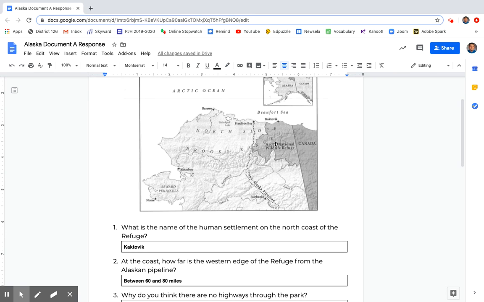So you can obviously see some people on the argument for would talk about the positive effects of drilling for the oil. Maybe somebody that's against it would look at the national wildlife refuge that's located here in Alaska as well. Hopefully this was helpful for you guys as you are working on your questions.